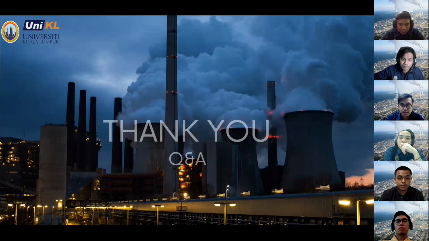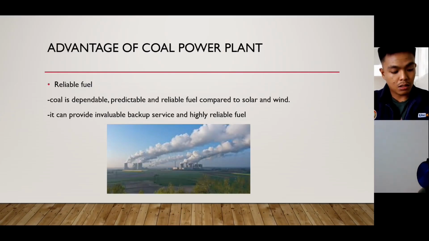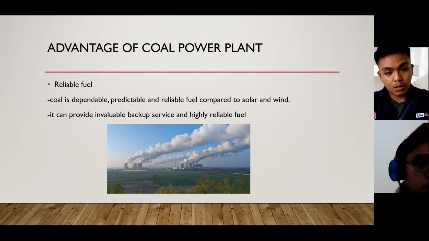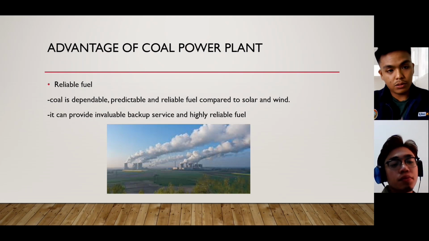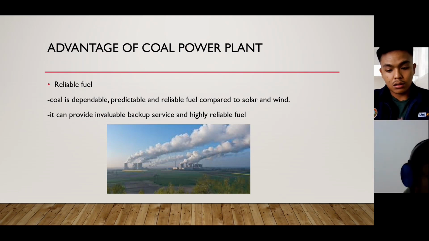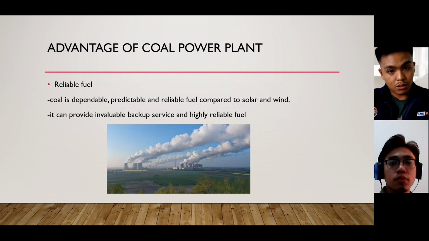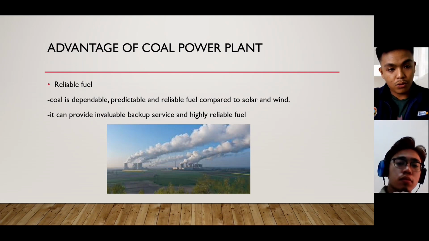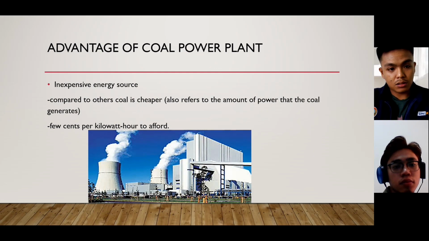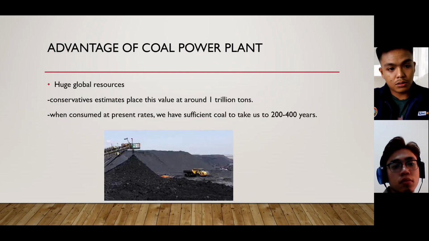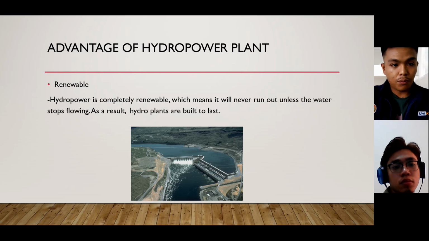Thank you. For our PBL, we would like to compare at least 3 power plants, and this is the first power plant, the coal power plant. These are the advantages of a coal power plant: reliable fuel, inexpensive energy source, and huge global resources. And then these are the advantages of a hydro power plant.